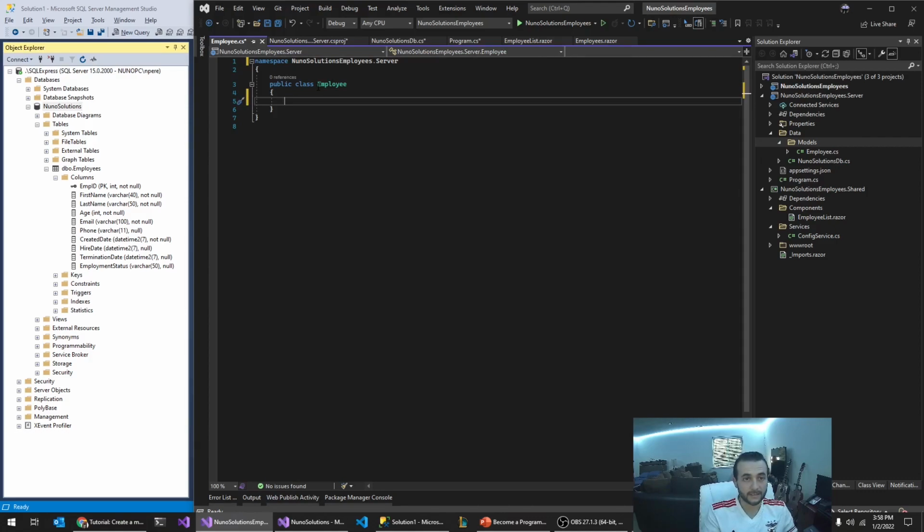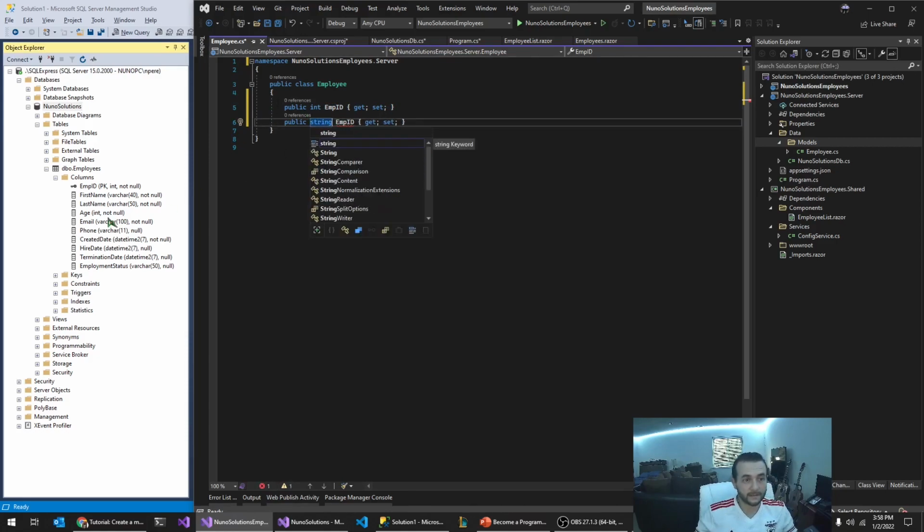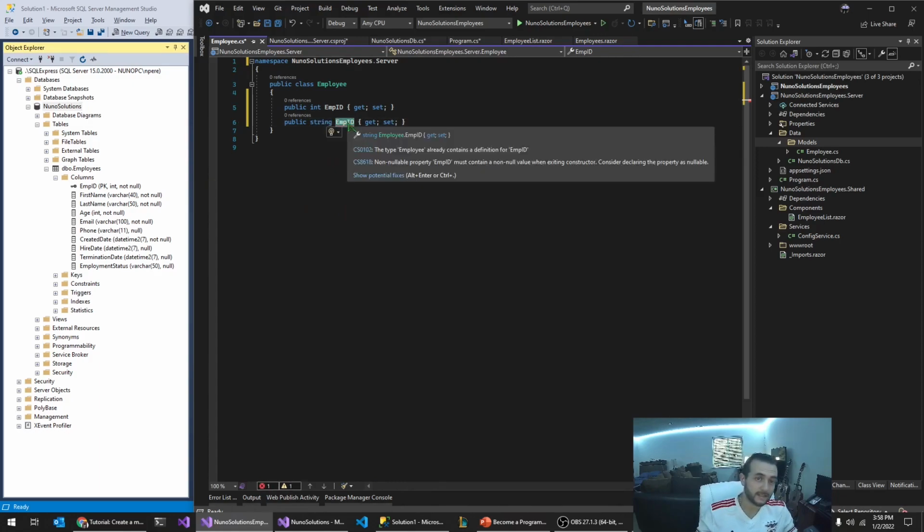If you type in prop and press tab, it automatically creates a property for you. We're going to add EmpID, which is an integer, so we're leaving it as an int. I just like to copy and paste usually. You can change this to a string. Varchars get represented as strings in C# because it's text.